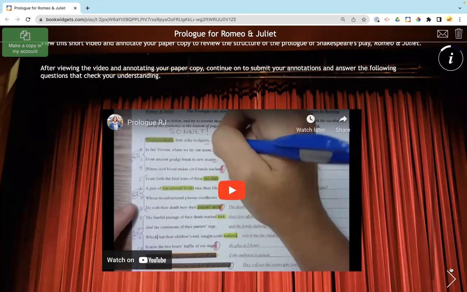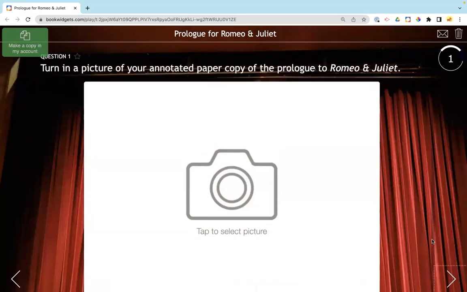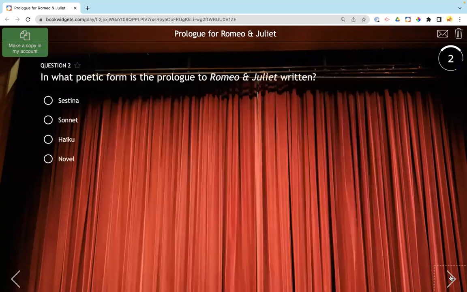So they've marked up their paper. Then the next question on this quiz is where they will turn in a picture. So how do I know my students watched my video? That is one of the biggest questions that is asked in flipped learning. How do I know? Well, I have documented proof with this photo question. But also I know by asking them some additional follow-up questions that they've watched.